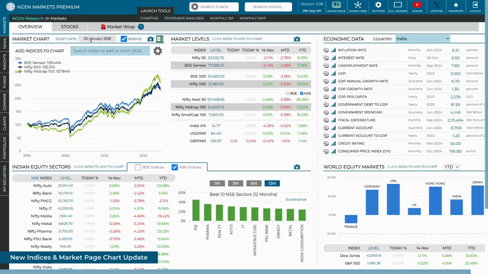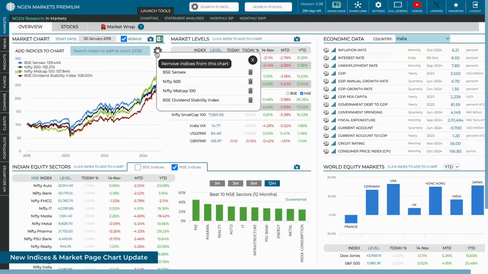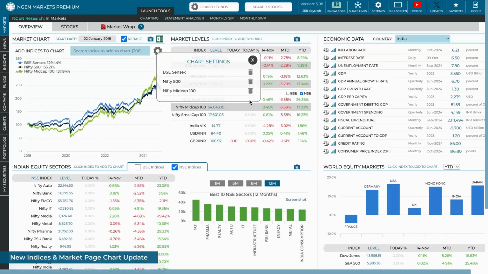So you can search for an index like BSE Dividend Stability Index and click on it, and you can now see it is being added into the market chart. Furthermore, you can also remove these indices from the chart easily by clicking on this delete button.